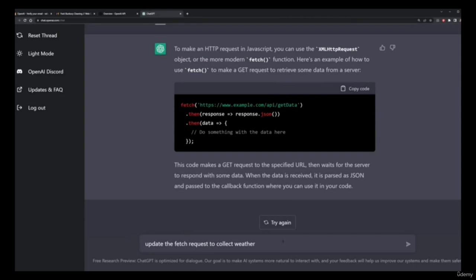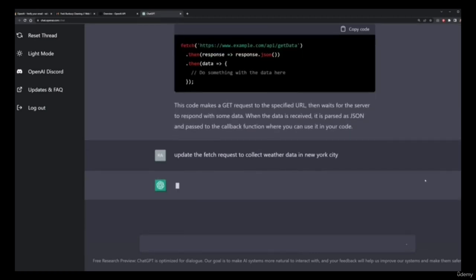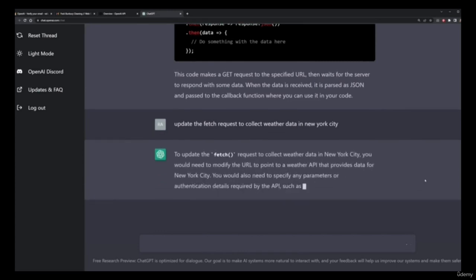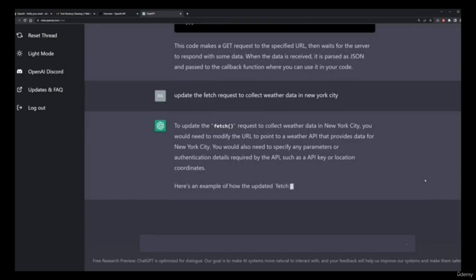Instead of it just being a generic API call for data, we're going to grab some weather data. Now I'm going to ask it if it can get me the weather in New York City, and I wanted to output how this query might look in terms of JavaScript. The response back is that OpenAI will generate that request for you. It will create a generic version of that request using a weather API that doesn't really exist.